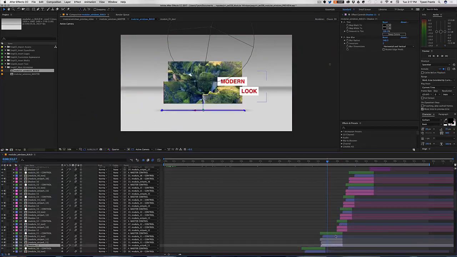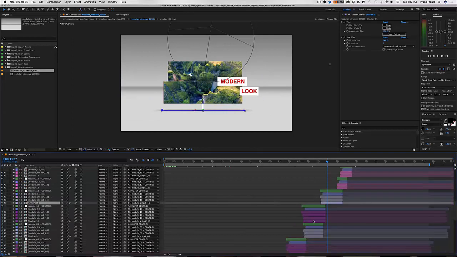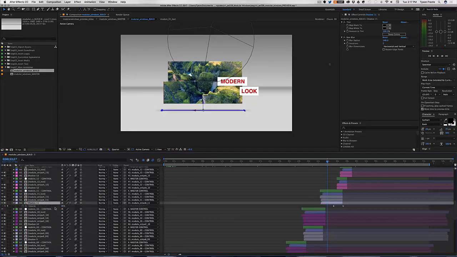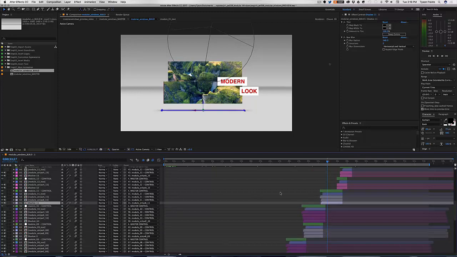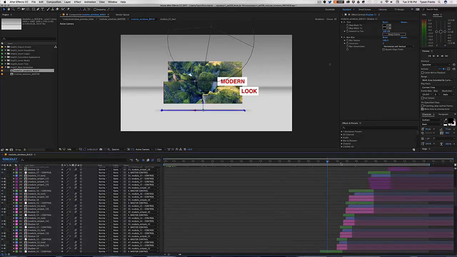At the bottom of each one of these layer sets is a shadow. If you don't like the shadow and you want the shadow to go away, you can just turn those layers off. Or you can also keep them on and play with the opacity. Some of them already have opacity animated, so you may have to keep that in mind, but there is a way to turn the shadow off if you don't like the look of the shadow.